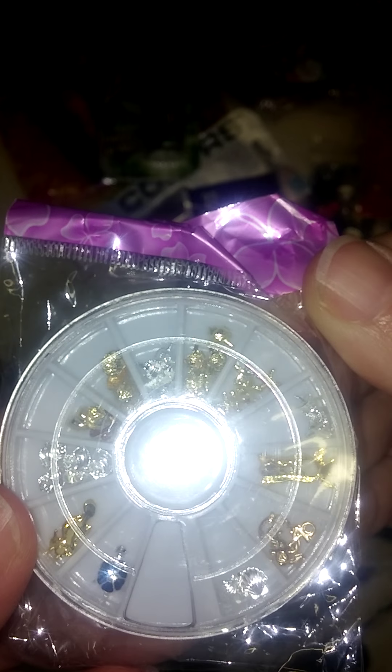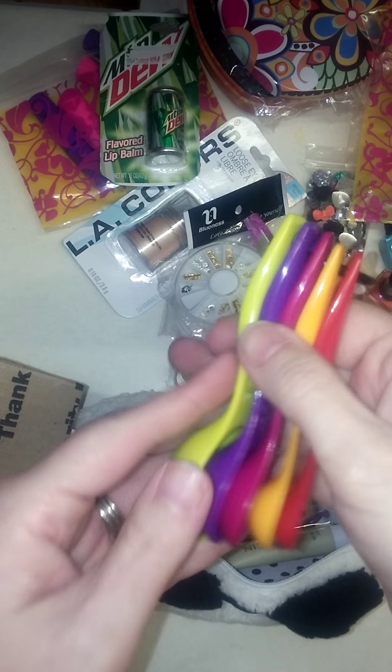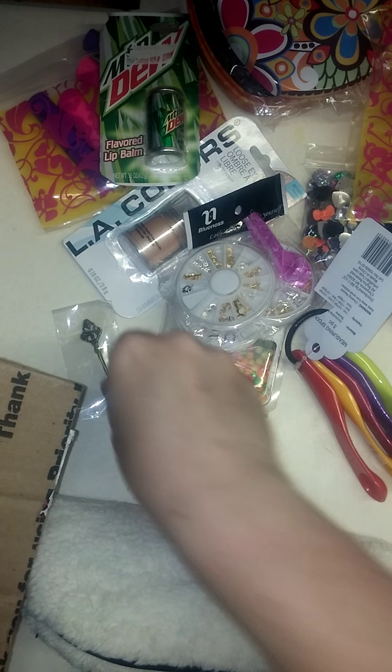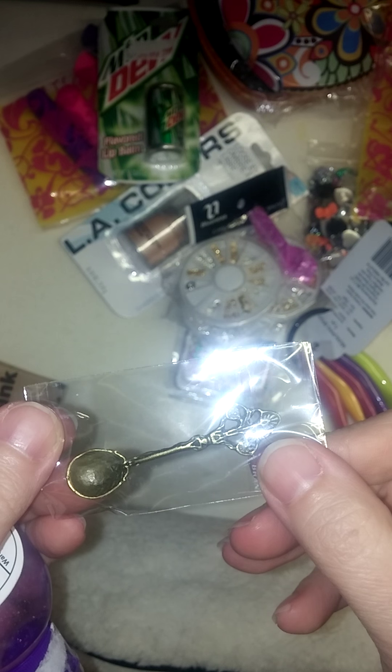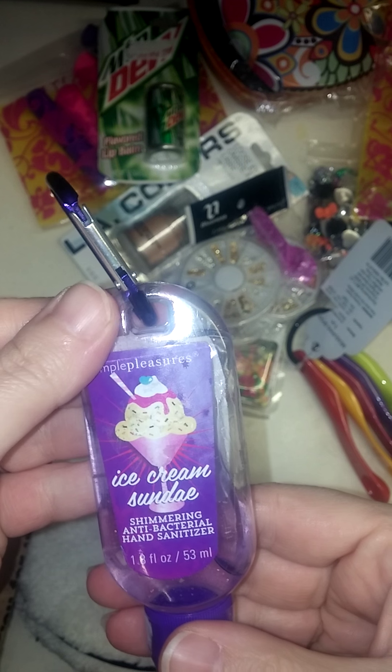And here are some more in the gold. These are shells. Oh, I love these measuring spoons — bright, festive. Always use those. She sent one of these little bitty spoons. I've seen her haul these. I love these. That is so cute. Thank you. And the ice cream sundae.